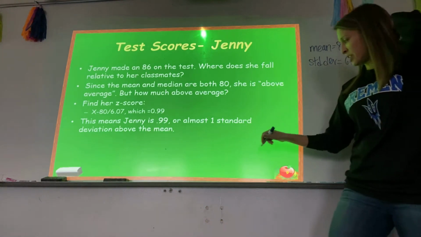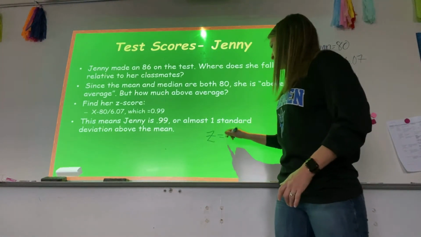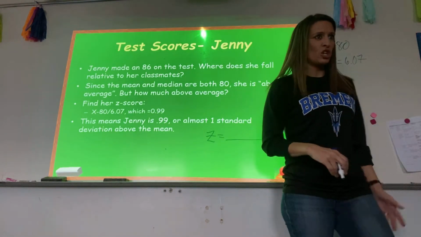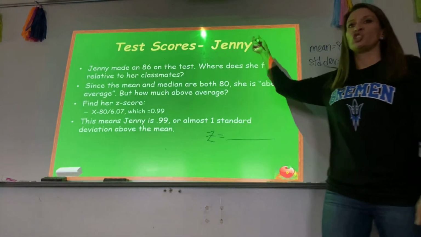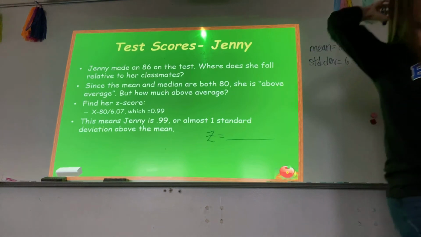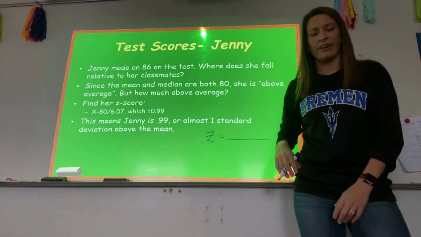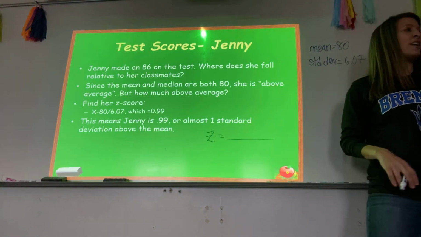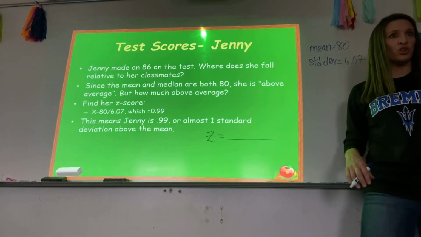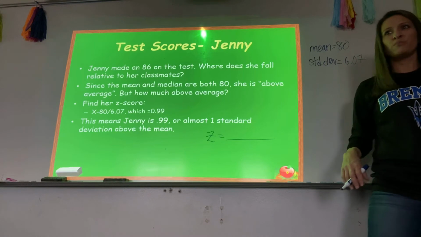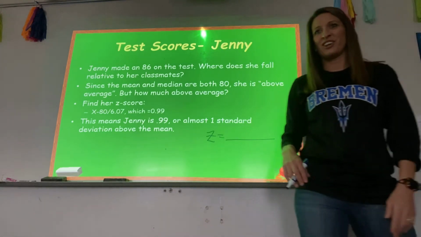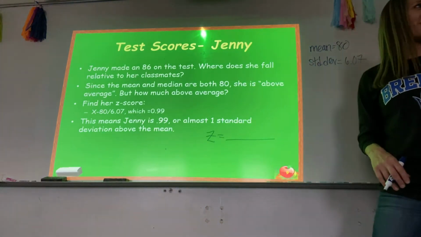So on this paper down here, we can go ahead and find it. Z equals your score. We're looking at Jenny's score. Should say Jenny at the top. Sorry it printed out so dark, y'all. I thought I was doing something great by doing a cute background, and now y'all can't write on it at all. And then I thought it was even better that I was making the slides bigger so you could read them better, yet you have no room to write on your paper. So I apologize. It was all from a good place.